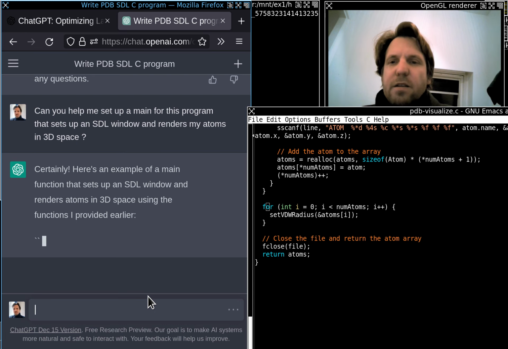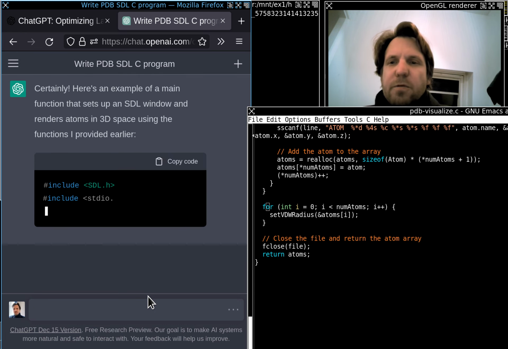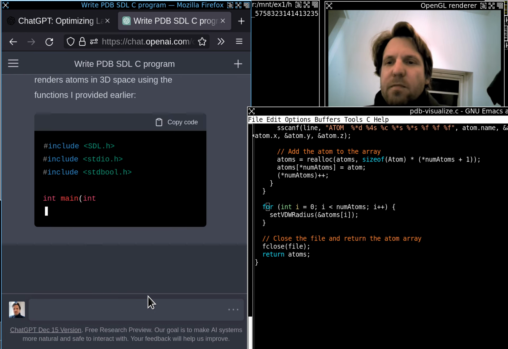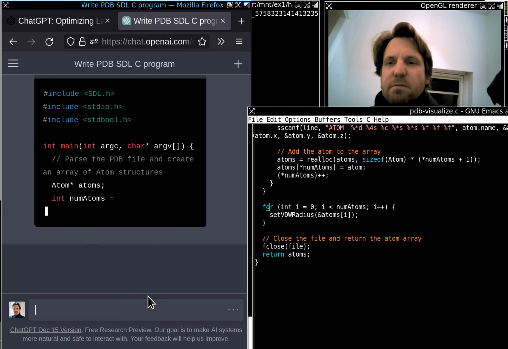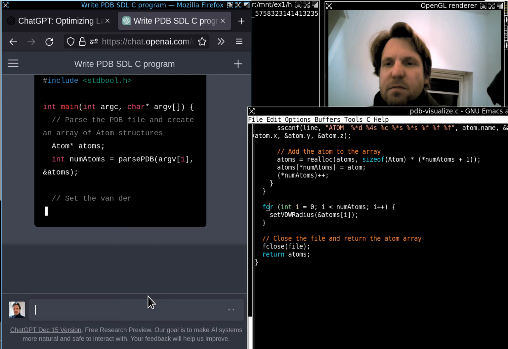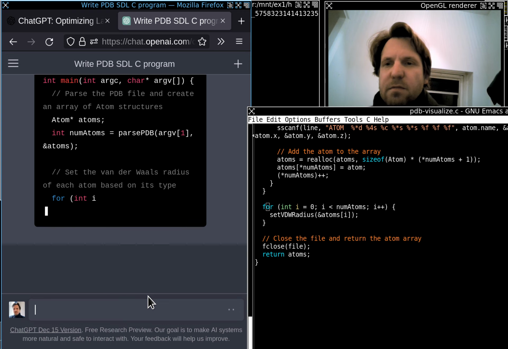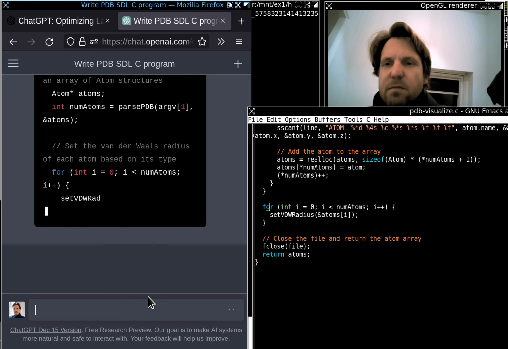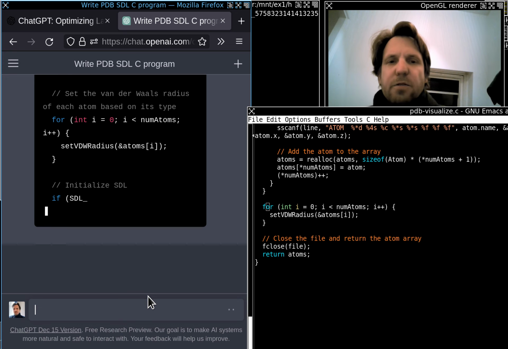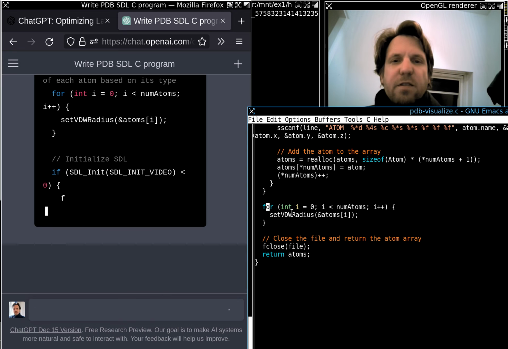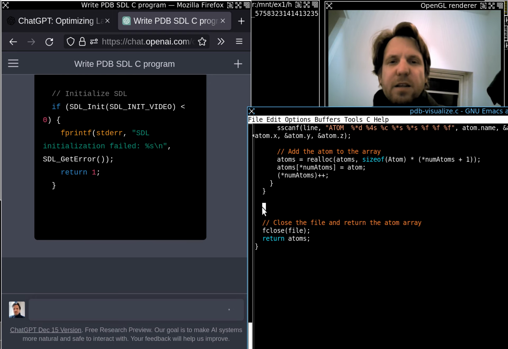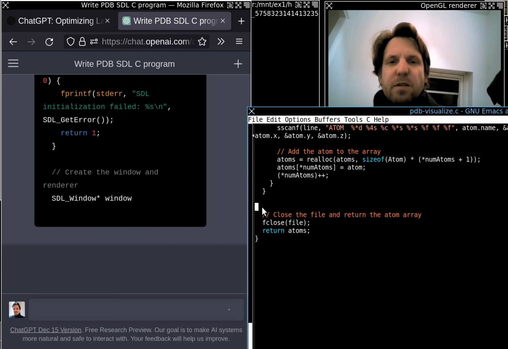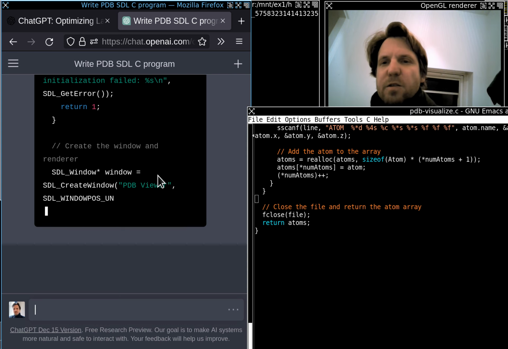So, as I said, I don't want to program tonight. He will do it for me. So he begins, he sets me up the main function, parse the PDB file, set the van der Waals radius. I shouldn't do this, yeah? I shouldn't talk too much because he does it better than me. So let's keep him the function that he had, because otherwise this won't work. We remove this here.